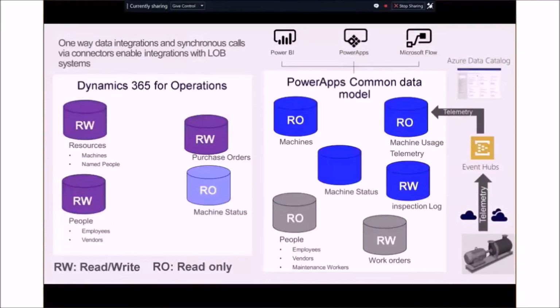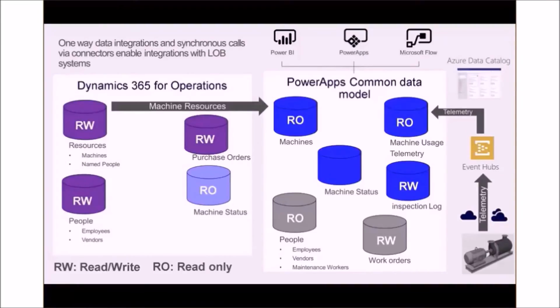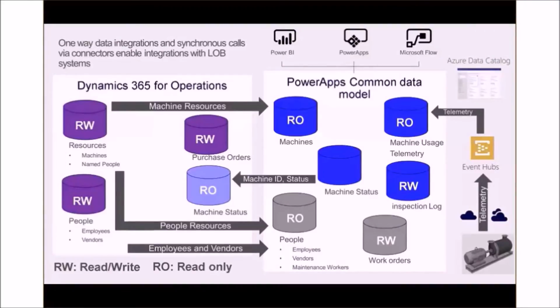with an ERP suite. Here we're thinking about the Power Apps common data model on the right-hand side, drawing out a range of telemetry via an event hub. You can see on the diagram there, trying to highlight, I think that's a little power generator. As I go through the process here, when I'm thinking about operations, I'm thinking about resources, machine resources feeding through, read-only. I'm taking employee event and vendor information into this common data model.